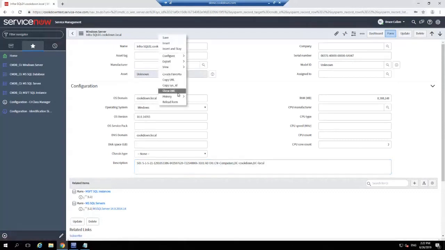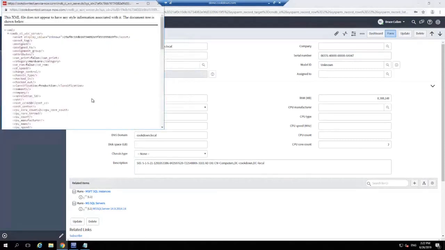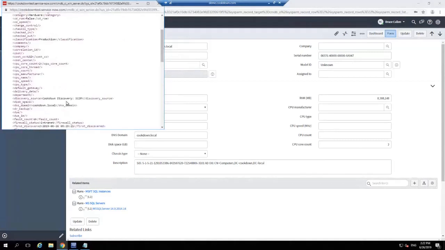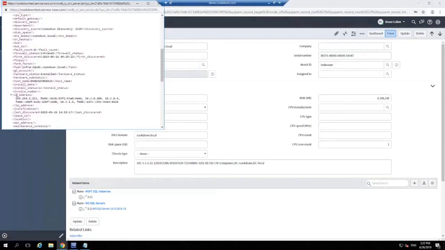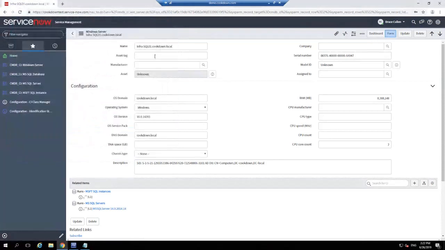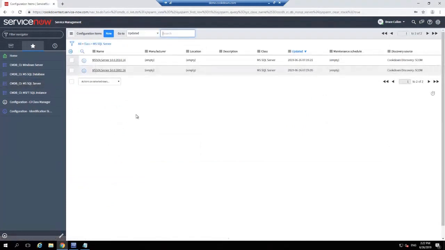The other thing to show you here is if you right-click this grey bar and hit Show XML, there are some additional properties in here that the UI isn't currently displaying. I can show you that are pushed. So what have we got? IP address is a good example. There we go. So it's not in the UI here. It is a property that's available, but you get the idea. You could choose to surface these in the UI, but because they're in there, you can obviously use them as you see fit in ServiceNow. Useful data. I've also got my SQL Server class populated.